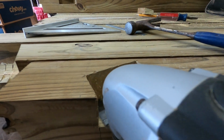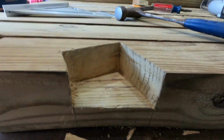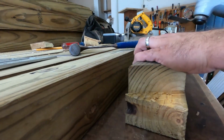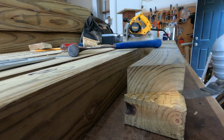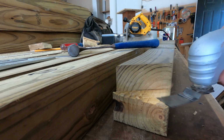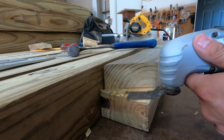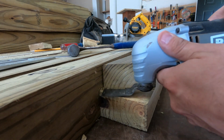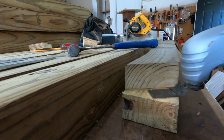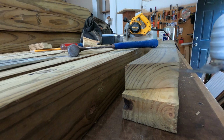Here I'm just finishing up cleaning out that blind mortise, or dado, I guess, as it were. Once I'm done here, I'll flip it over and give you a view of how well the oscillator cleans up the saw cuts. I don't know if you can see it, but you can see where the saw went through to provide the depth. I'm just bringing the oscillator across almost like an oscillating chisel and bringing it down to those saw lines. It works really well and makes pretty short work of the task.